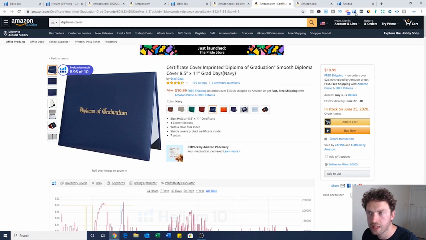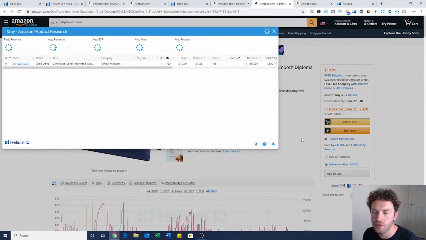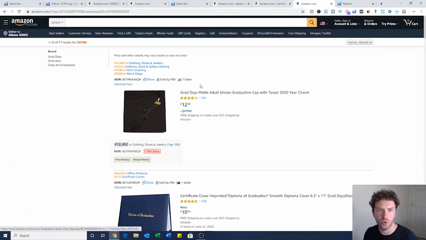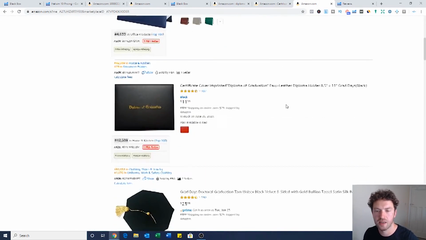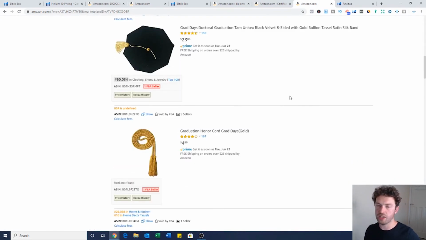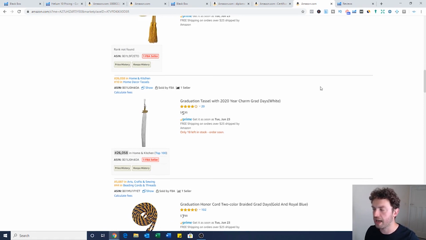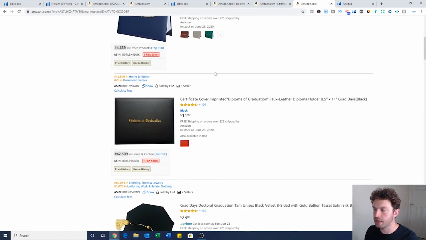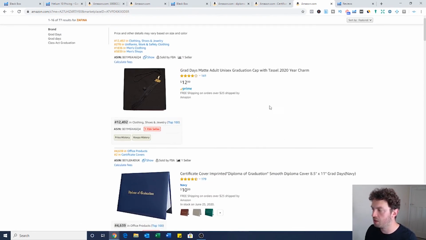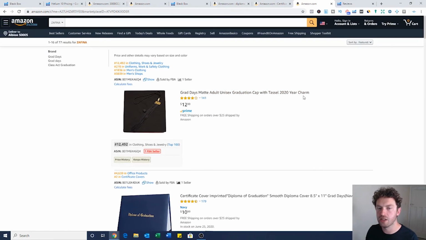Now, if we look at this particular listing, monthly basis, they've got a few different colour variations there, but around 11,000 a month. If we look at their store, they just sell grad products. So we could go into graduation, or if we didn't want to be so vulnerable to change in the market, we could go into the education niche. And this is all part of education, isn't it? Graduating. So we could do a few graduation products, 3 or 4 that work well together. Then we could move into a different educational related product. Start to build a brand, something new, trendy around education. So there's an idea for you.